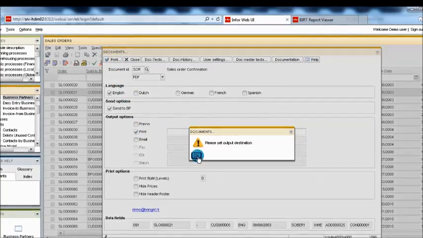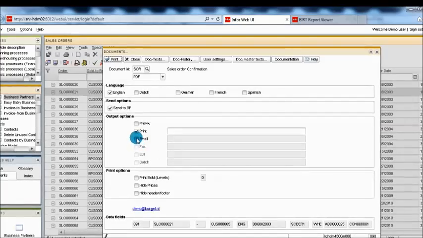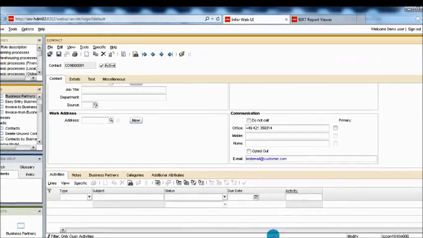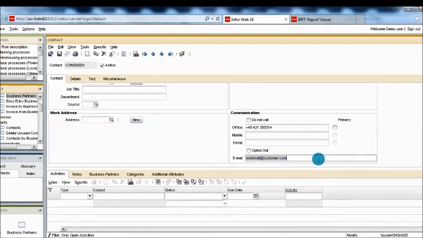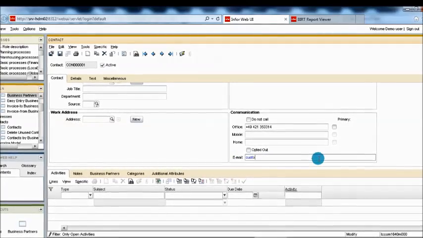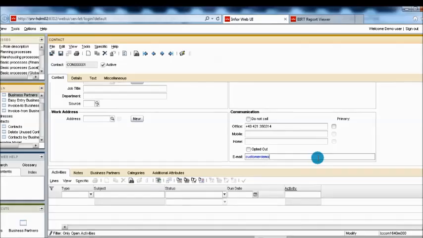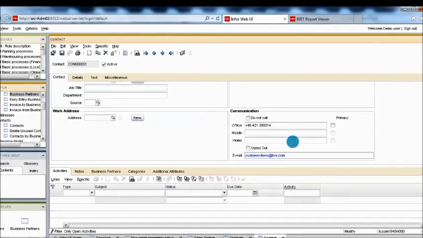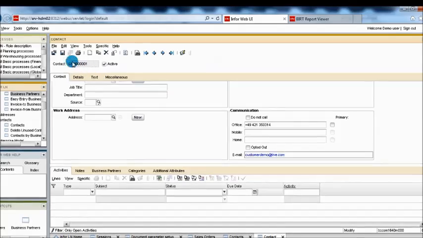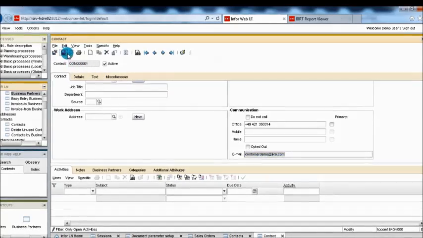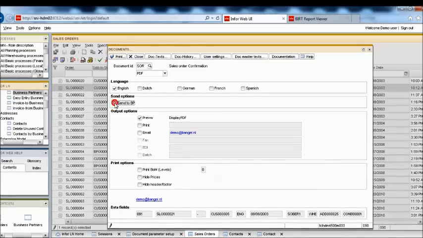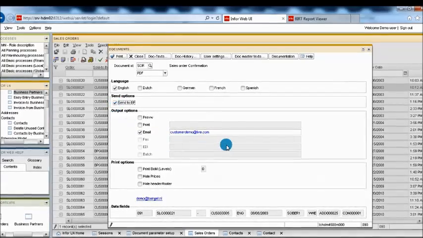Please note, the system prevents you from sending a document to an empty destination. We need to set up the master data, so we can send the document directly to the business partner. After this setup is done, the session will pick up the correct data, after checking the Send to BP again.